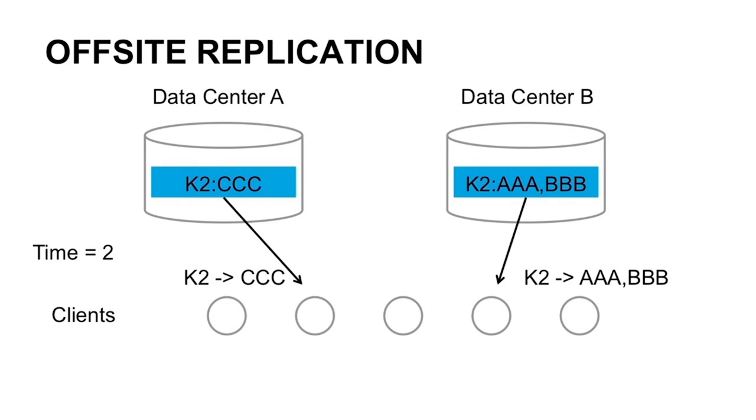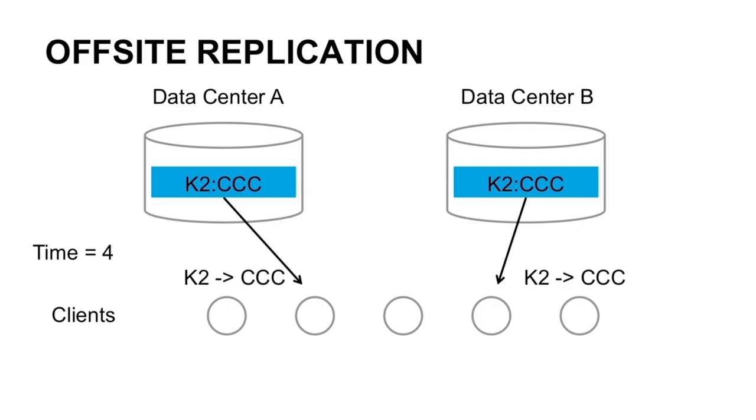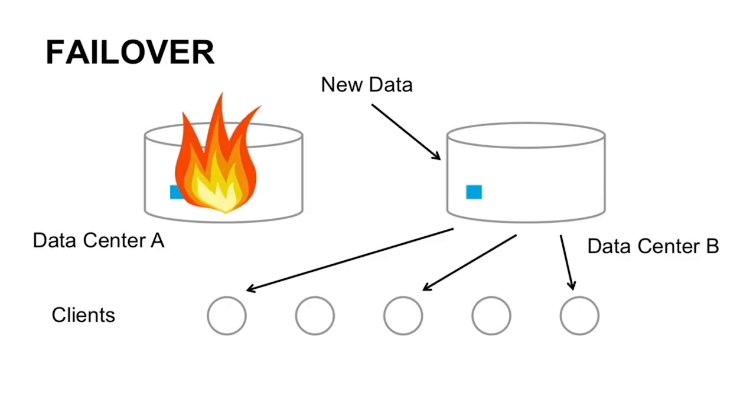In this window of time, two clients may get different values for the same key, depending on whether they read from the primary or secondary. This may be acceptable or may not, depending on your application's requirements. You may simply choose to allow reads from the secondary system only in the case that the primary system fails, for example, and choose to have the secondary system become the primary system in terms of the destination for all newly written data. This would maintain high consistency in the event of data center failure.